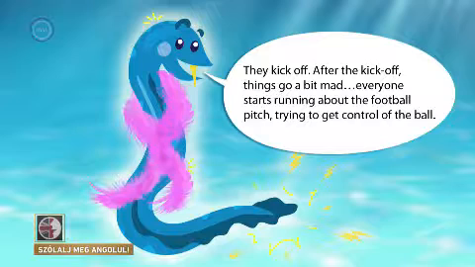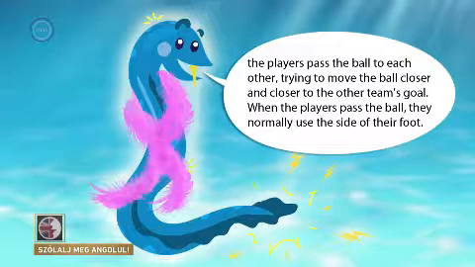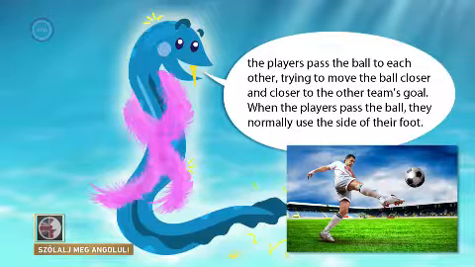After the kick-off, things go a bit mad. Everyone starts running around the football pitch trying to get control of the ball. The word that they all use is the verb to pass. To pass means to kick the ball to another player on your team. The players pass the ball to each other, trying to move the ball closer and closer to the other team's goal.